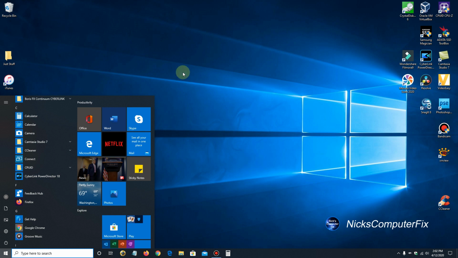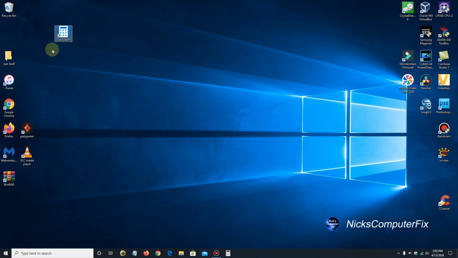Now, putting a desktop shortcut of Calculator is really super easy, but again, it's not very intuitive on how to go about doing it. This is how you do it: you just left click, keep your left mouse button pressed down, grab it, drag it, and drop it on your desktop on an empty space. And there you go, you've got yourself a desktop shortcut of Calculator, and at the same time you also have a shortcut on your taskbar here as well.